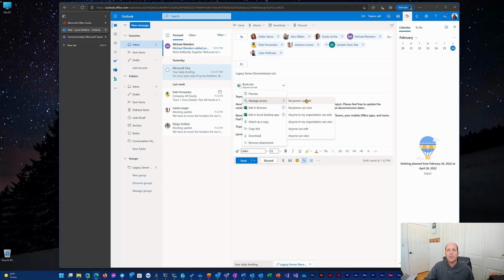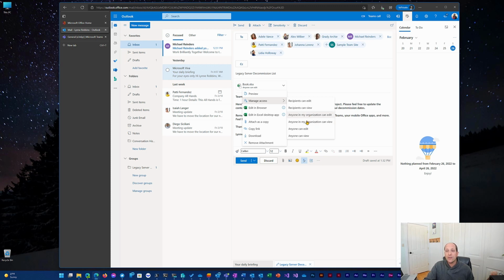It's not the most secure way, but that means anyone in my organization can edit. So essentially, if any one of these team members forwards this link to anyone else in the organization in this specific Office 365 tenant, they will also be able to view the data and actually change the data. So it depends on your organization and your culture and security and compliance, if that is something that's expected, and that can even be locked down if you wish.